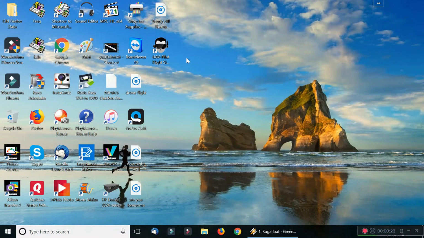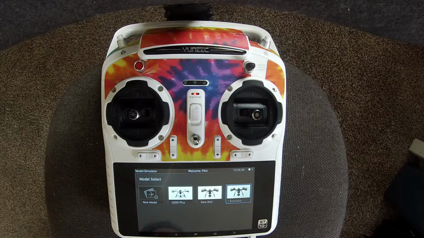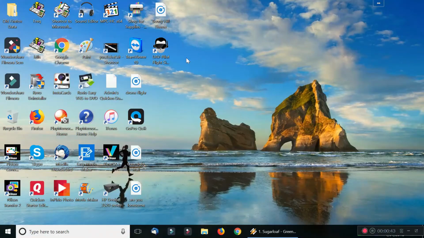First thing you want to do is set up your remote control for an extra bird. So you already have the Q500 or the Q500 4K or the H, as a matter of fact, in your remote. Let me get this remote on so we can see what we're looking at.